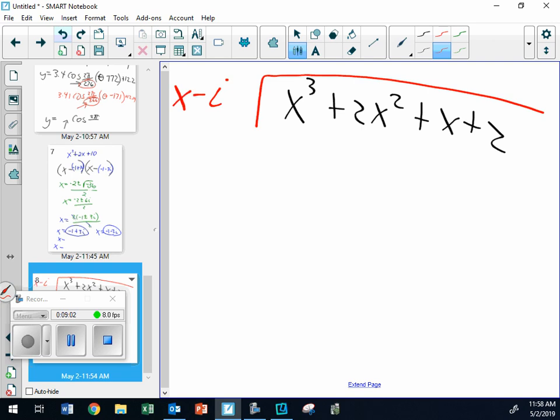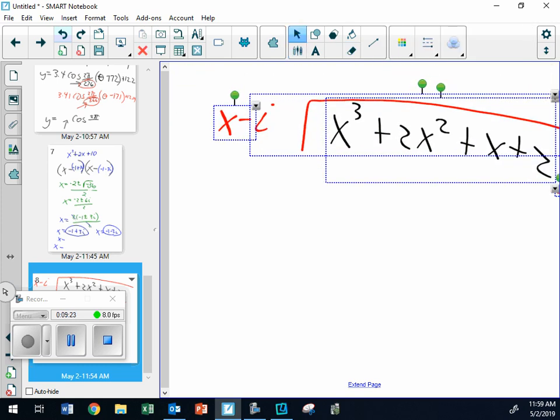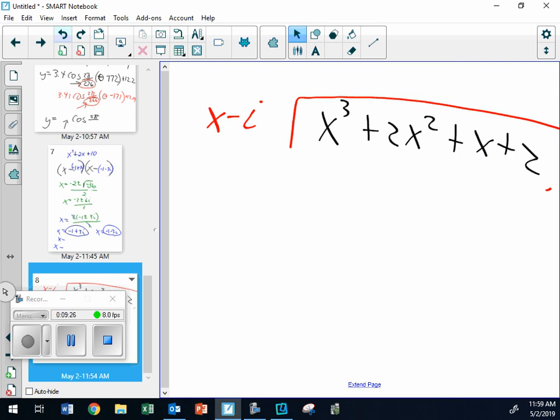Okay, and then that also might seem kind of weird because it's got an i in it. And how are these things going to cancel out? i is not going to work so well. So then you have to go to the next level, which is if there's an x minus i in it, there's also an x plus i in it. I know it seems like a lot of work. Well, you're supposed to be this smart. You're supposed to know all those things that I just said. So then if x plus i is also a root and x minus i is a root, how could I multiply this all out so there aren't any i's anymore? You just multiply it out. And when you get an i squared, it'll go poof, -1.